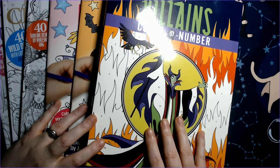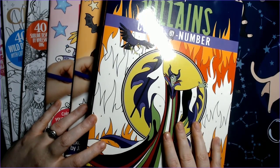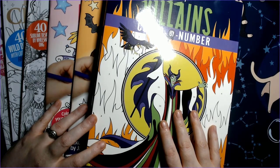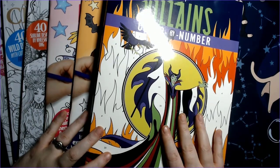I might do a marker page on Wednesday. I'm thinking about it, coloring a whole page of markers, just as kind of an addendum to the marker series. Next Friday will be coloring book collection, not this upcoming Friday. The next one will be my coloring book collection editions from now to about 2 months ago, whatever the last cutoff was. It'll be a huge pile of books, a big video, and then that Sunday we might do a coloring chat. I have plenty to tell you and plenty to talk about. It's just actually being able to sit down. By that point, hopefully, I will have been able to straighten up my space a little bit more and get a little more organized.